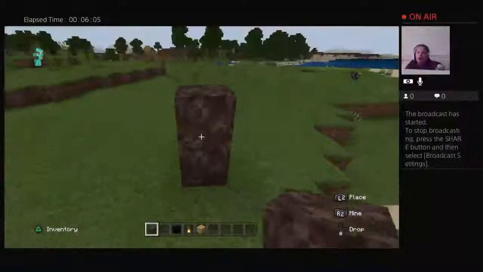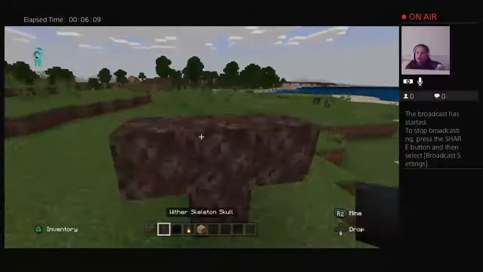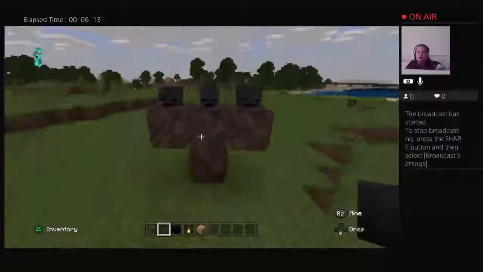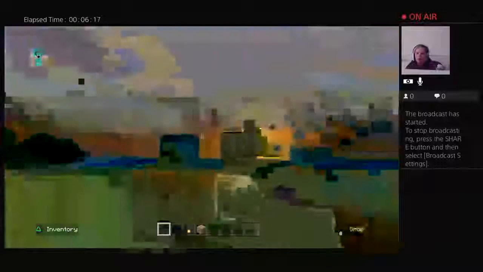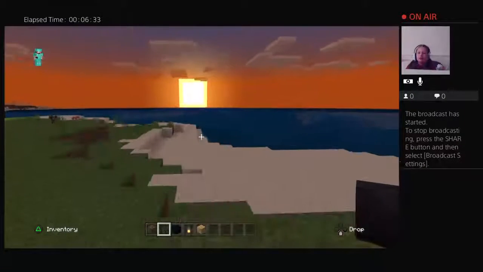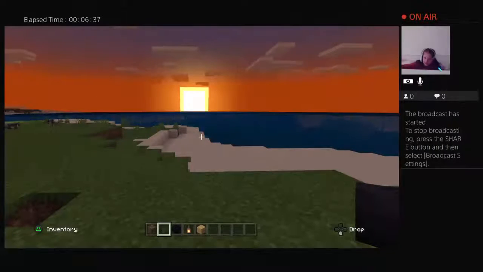But I'm just going to try and do it on grass. Maybe that's what it is, because I was doing it on sand. He's still not spawning. Do I need to make it night time? Does it need to be night time? And then maybe put it daytime because does that require cheats on PC? Or does it not?